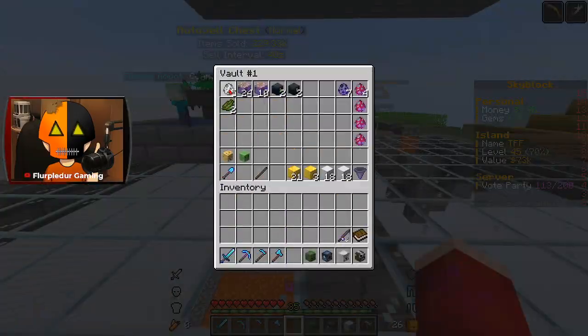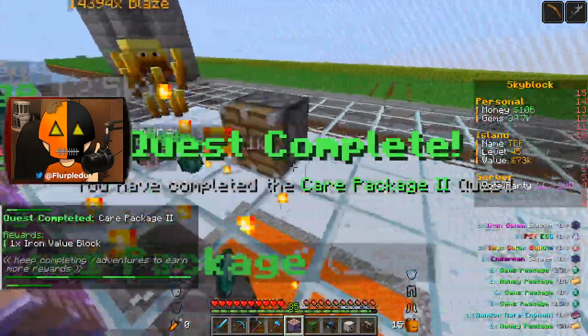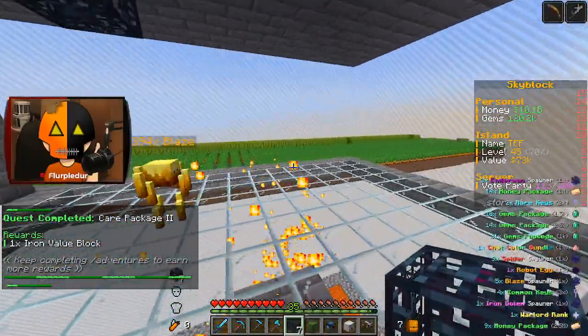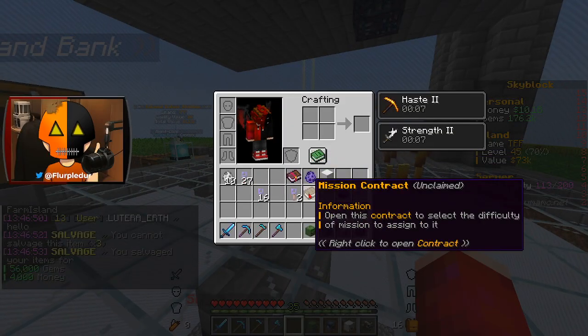I almost forgot I have things I can open. And pet eggs, of course. Yeah, we're just gonna go for it. We're gonna just send it. Oh my god, so many things. So many things. I'm just gonna sell the blaze spawners. I got another mission contract.